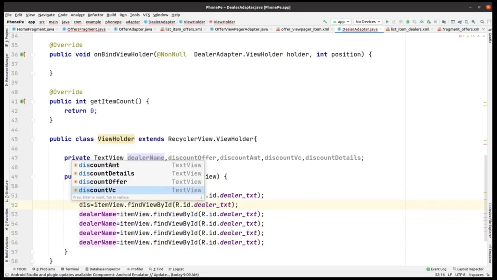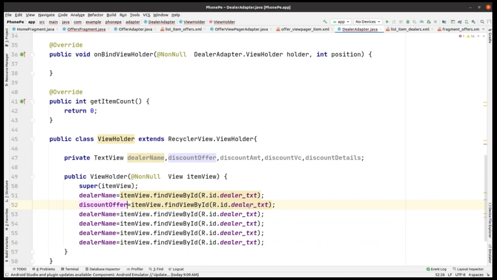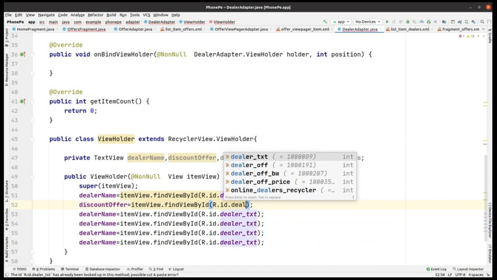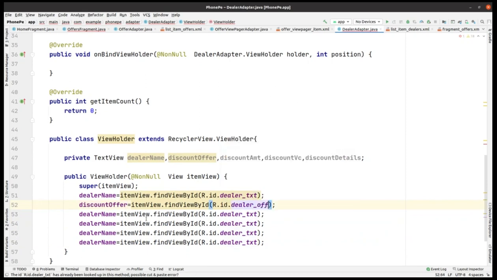So here I have done it, and now I will just change these names and all things will be done in one go.